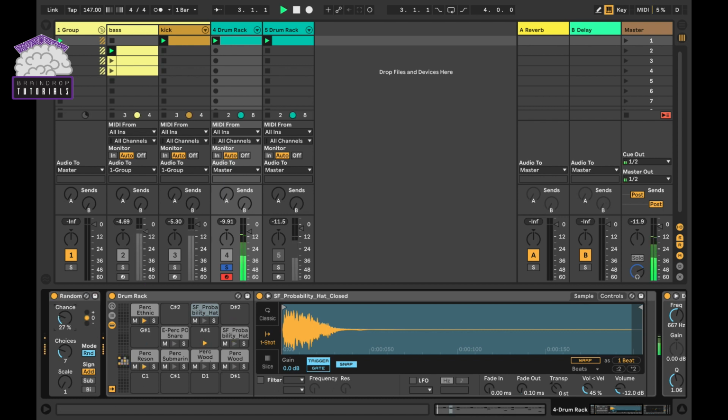Once I turn it on, so playing with the chance and choices, you can get some interesting and really cool variations depending on the kind of samples you're putting.